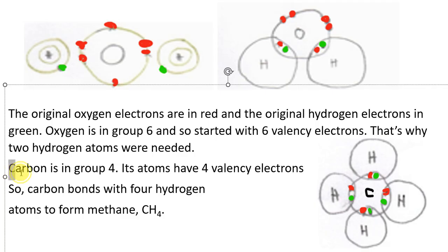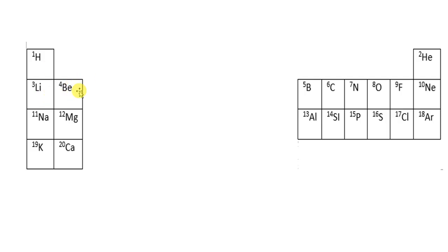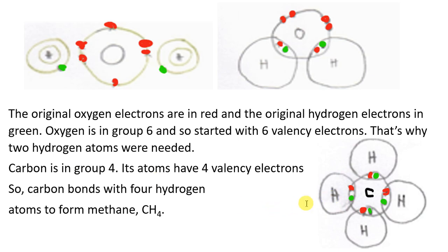Carbon, another example. Carbon, if we look at the periodic table, is in group 4. If I go back up, group 1 begins with lithium, 2 beryllium, 3 boron, 4 carbon. So carbon has 4 electrons in the outside shell, and 4 electrons need to be gained. Hydrogen, as we've always seen, has 1 electron in the outside shell, and 1 needs to be gained to give a full inner shell of 2. That means the carbon atom is going to have to overlap with 4 separate hydrogen atoms so that the carbon gets that full outer shell.